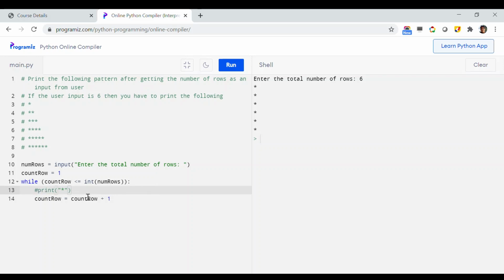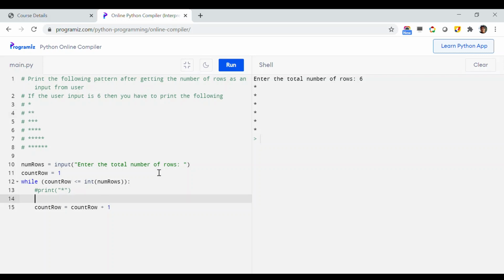So it is done. So now what we need to do is construct a second loop which corresponds to each row. That will take care of how many stars will be in each row. That is, in the first row there is 1 star, in the second row there are 2 stars, like this.